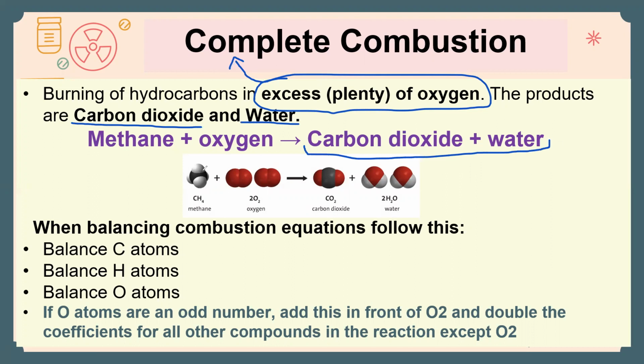This is just showing you the visual representation of what that looks like in terms of the atoms and molecules involved. And this is a balanced equation because we can see there are coefficients there. So that's basically what complete combustion is. Just remember, complete combustion requires a complete, plentiful supply of oxygen in order to occur. You can't carry out complete combustion processes like lighting a fire in a room that doesn't have oxygen at all. And we'll watch a video that differentiates this one and the next one as well.